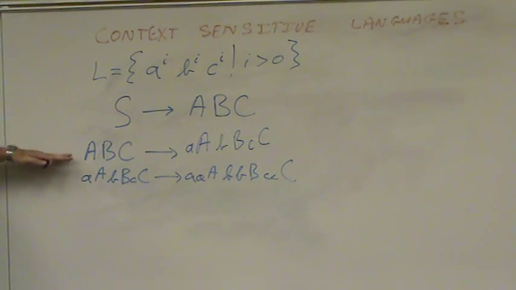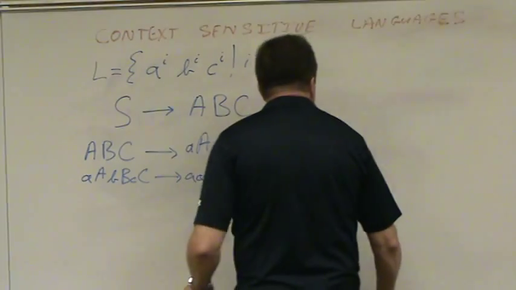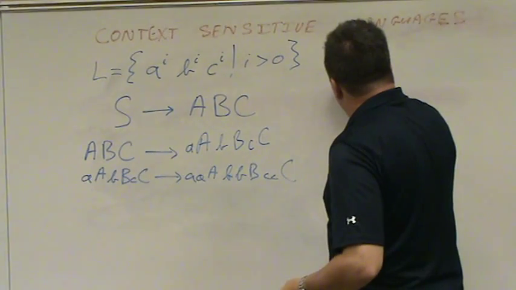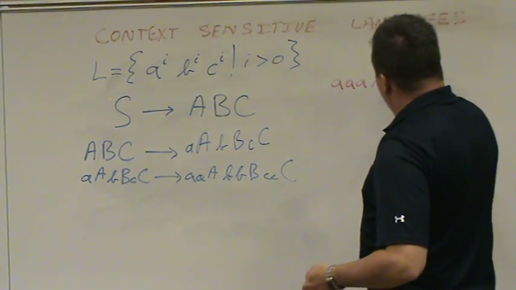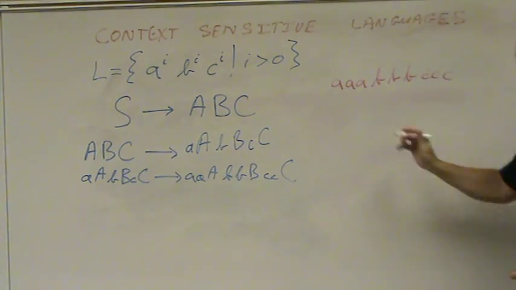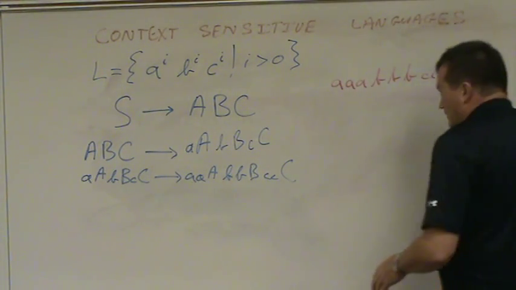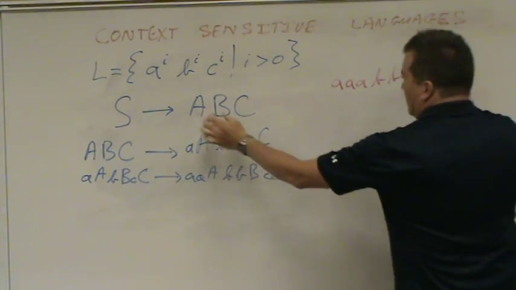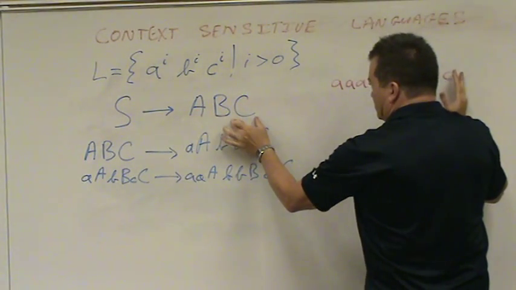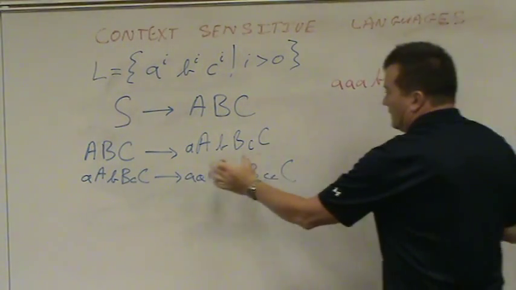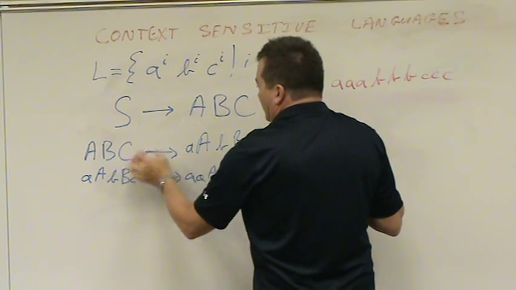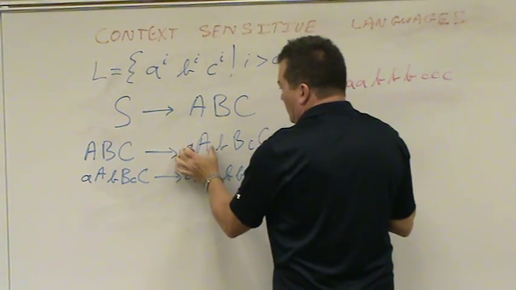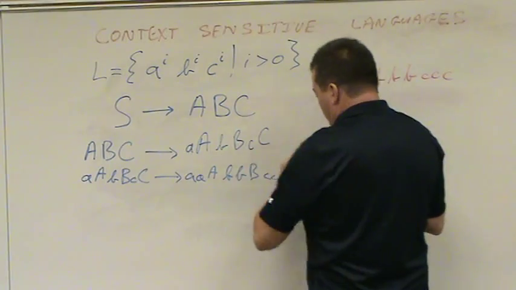Now, with these two rules, we could parse a word like A, B, B, B, C, C, C. This we should answer yes to. So we're saying to ourselves, does this whole thing become an A followed by a B followed by a C? Well, maybe it does. What is an A followed by a B followed by a C? An A followed by a B followed by a C can be a little a with an A thing, a little b with a B thing.